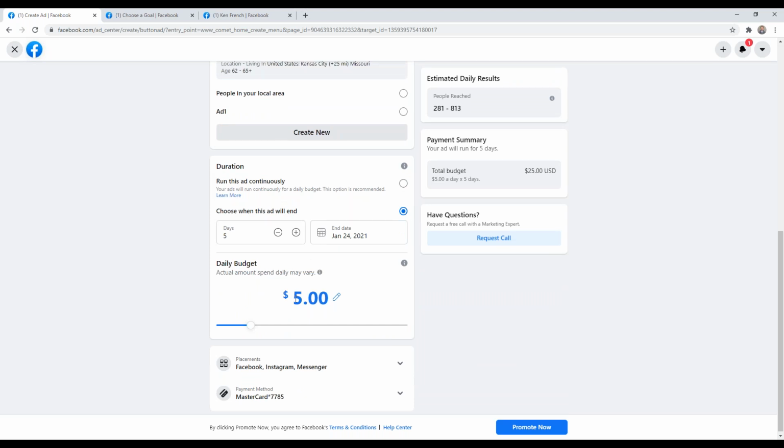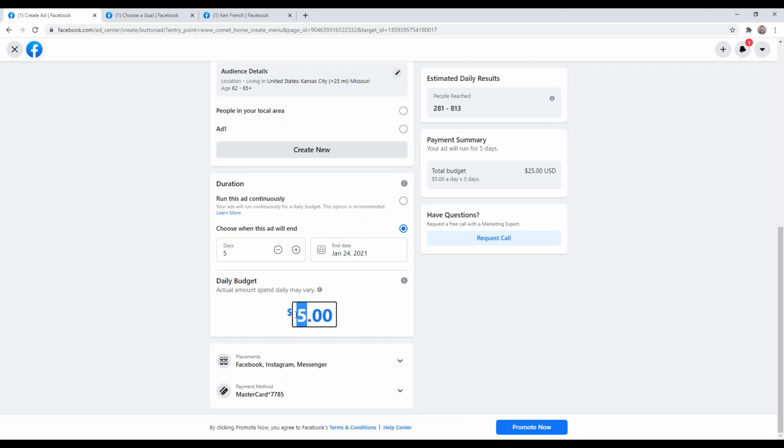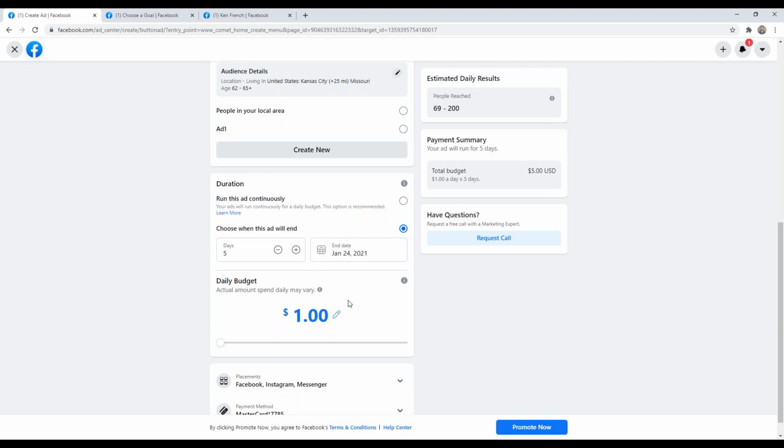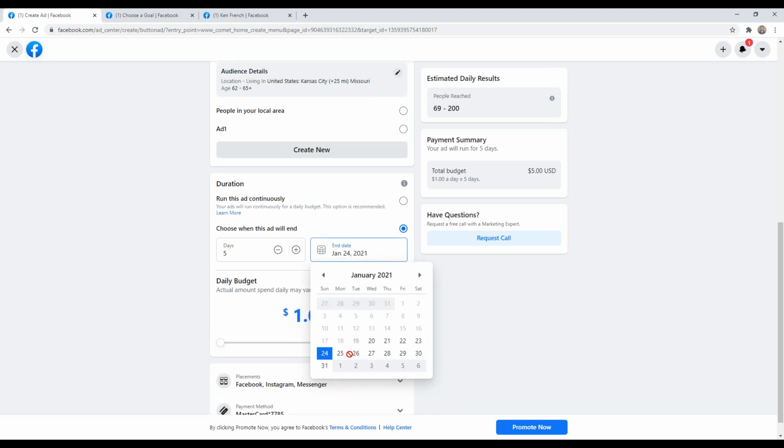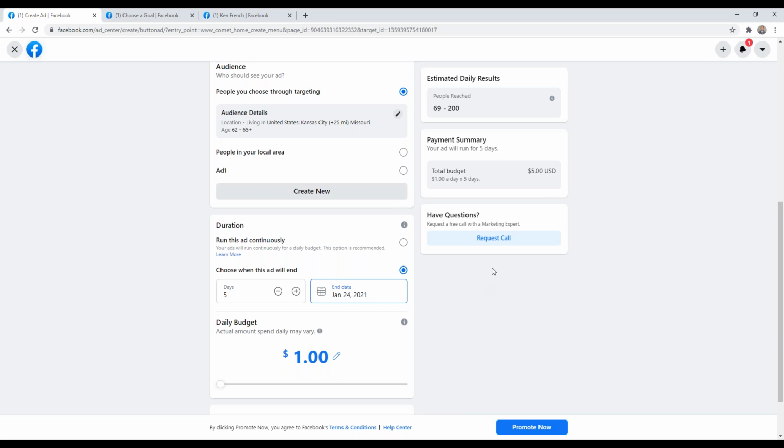And the way it's been working right now, and I feel like Facebook changes this every 6 months, you can go on what I would call a daily budget. So for anyone who's starting out and wants to give this a try, go with the bare minimum, $1 a day, okay? And when you do that, you always want to set an end date. So let's just say we want to spend $5 and have it go till the 24th. Well, when you do that, what you want to be looking at is up here, the estimated daily results.